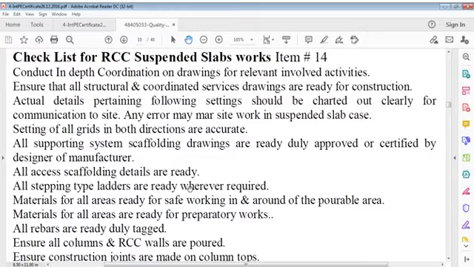When we want to do preparatory works for slab, the main preparatory works are shuttering or formwork, and placement of steel with services inserts.